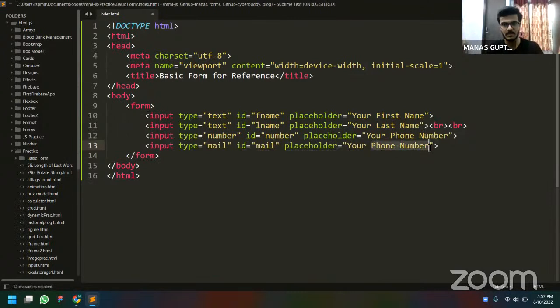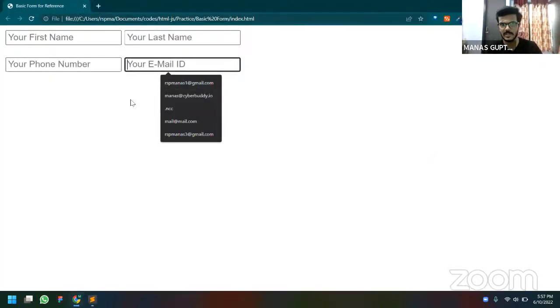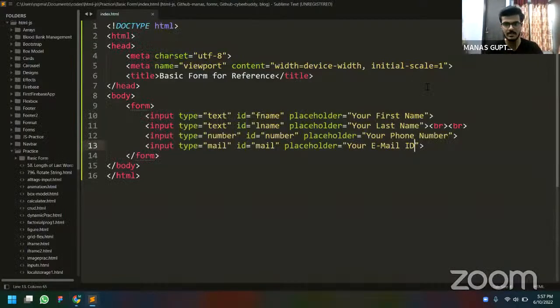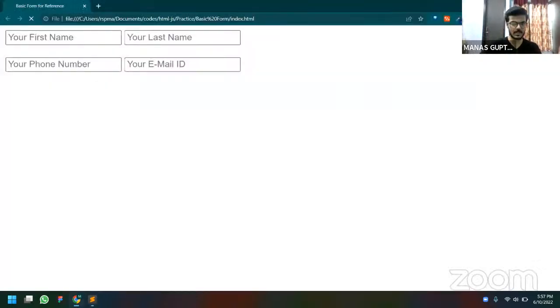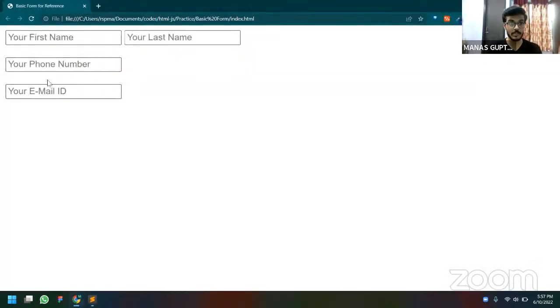And the placeholder shall be your email ID. Looks cool. It's again coming in the same line, but now we know how to break these lines. So I'll copy these two tags because I would really love some space in between. But we have placed them in the wrong line. We needed it after your phone number, because we need to break the line after the number. I'll press Ctrl+V and paste the break tags. Let's see. And cool, we have got your email ID tag over here.